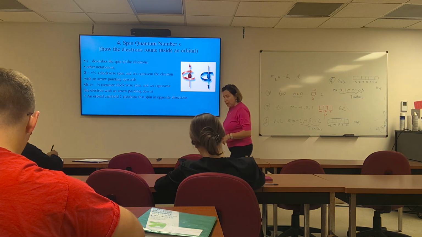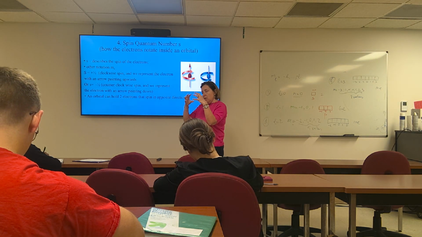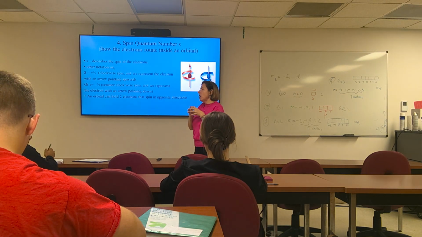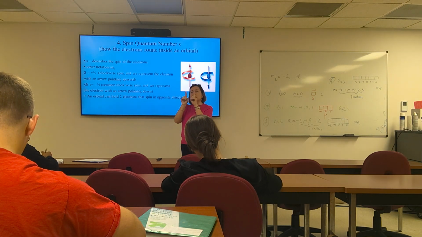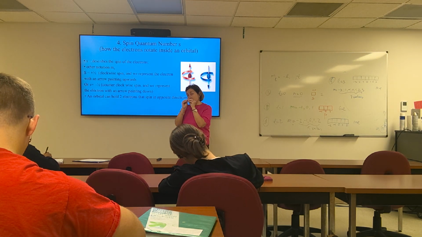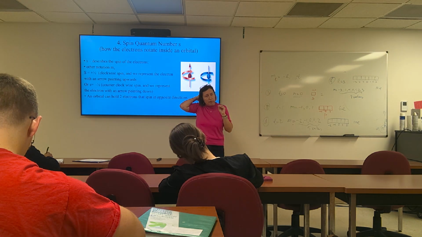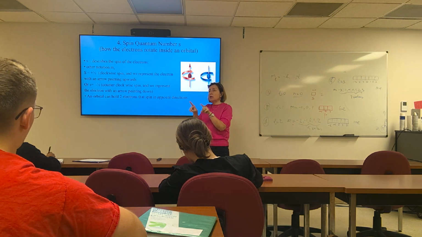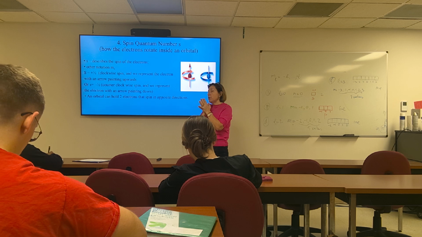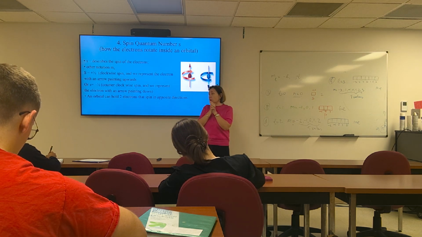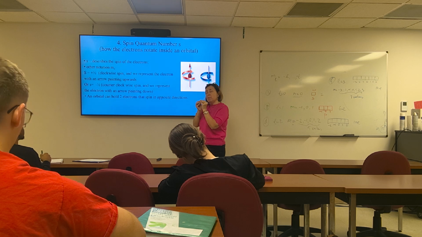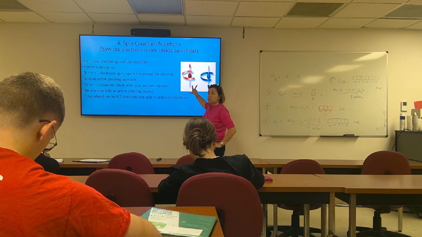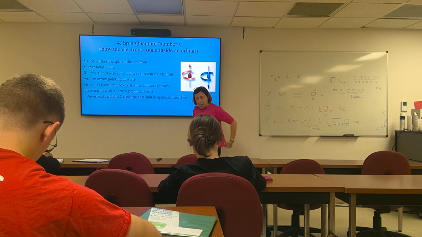So when you put electrons in these boxes, in these orbitals, you cannot put the electrons to have the same spin in the same box. Because there is a principle called Pauli's exclusion principle that says 2 electrons in an atom cannot have the same set of 4 quantum numbers. They can have 3 that are the same, but the 4th one is always different because the spin is always in opposition. One is plus, one is negative, 1/2.